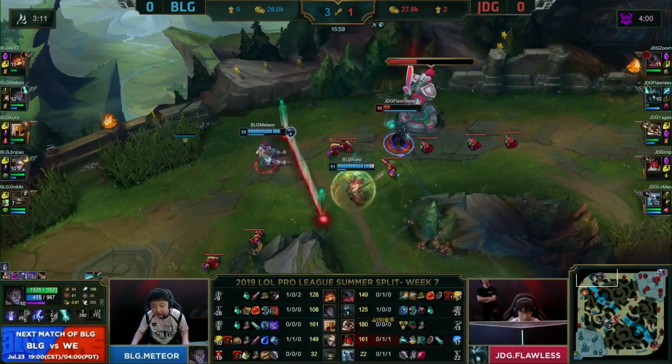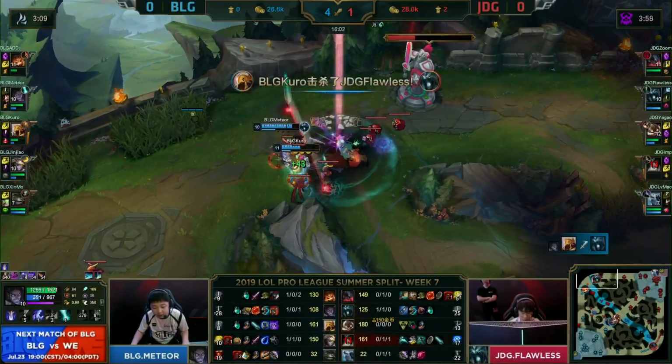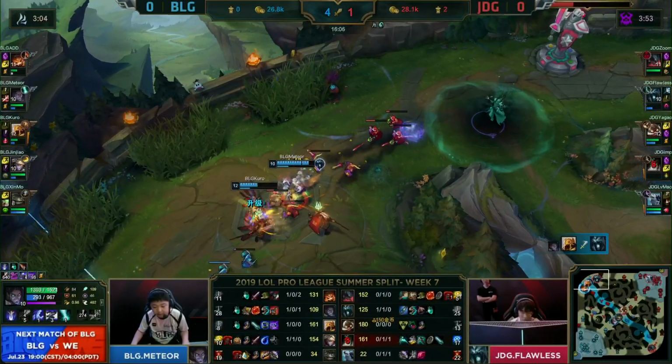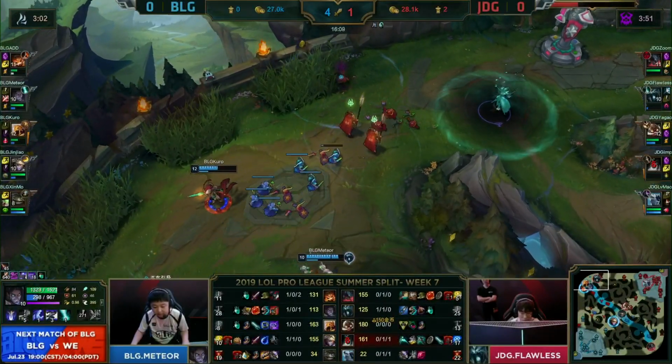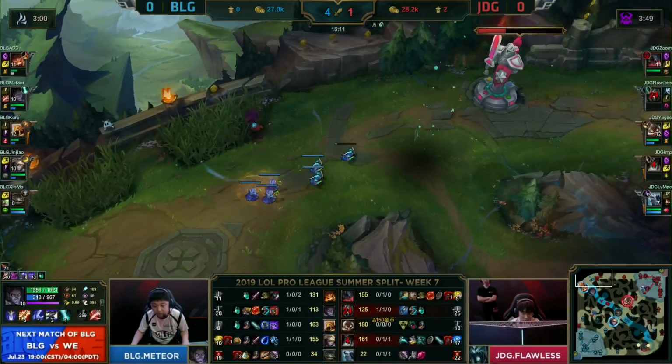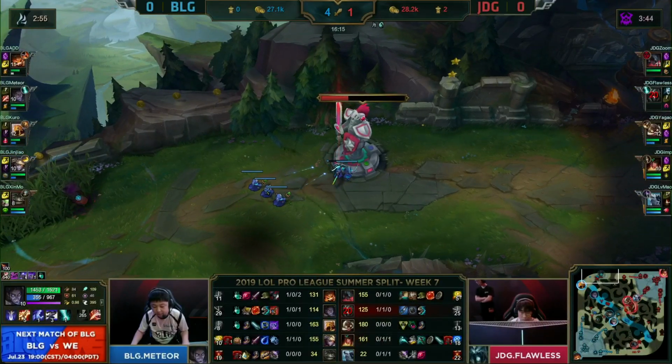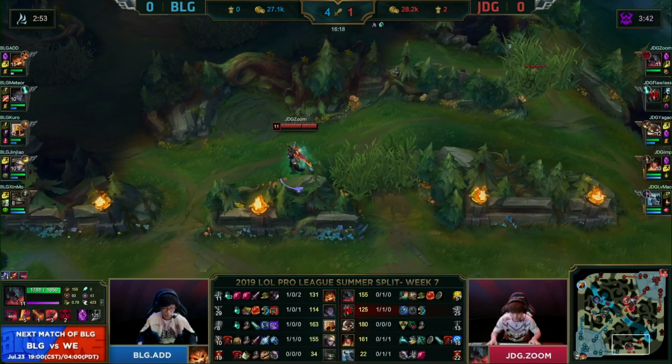There's a Requiem there. Look at Meteor. He's going to back off or give it to Kuro. Pick one. Doesn't matter in the end. Kuro will get the kill. I don't think he's in kill range. He's not. Nope. So Requiem wasn't available either from Flawless, or rather, he probably just died and couldn't use it. So 1-for-1 now on the jungler, and BLG pick up so much in that play.